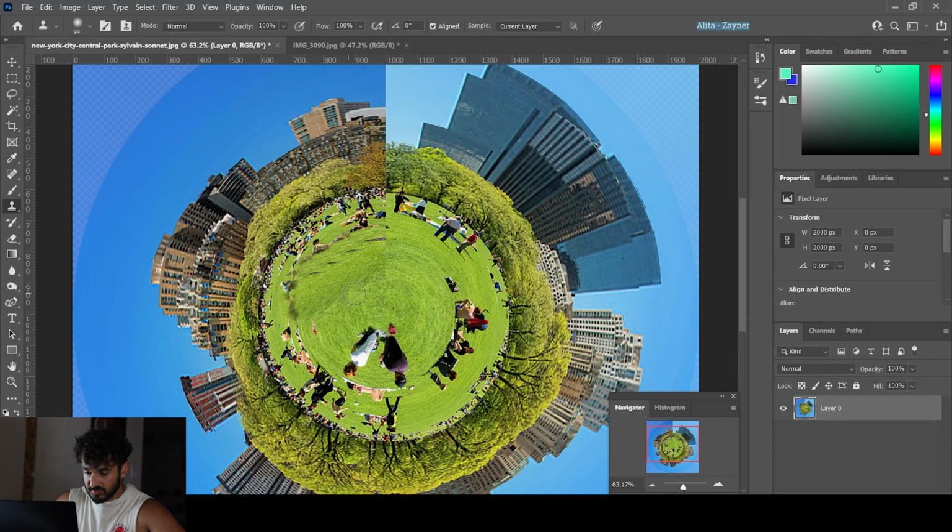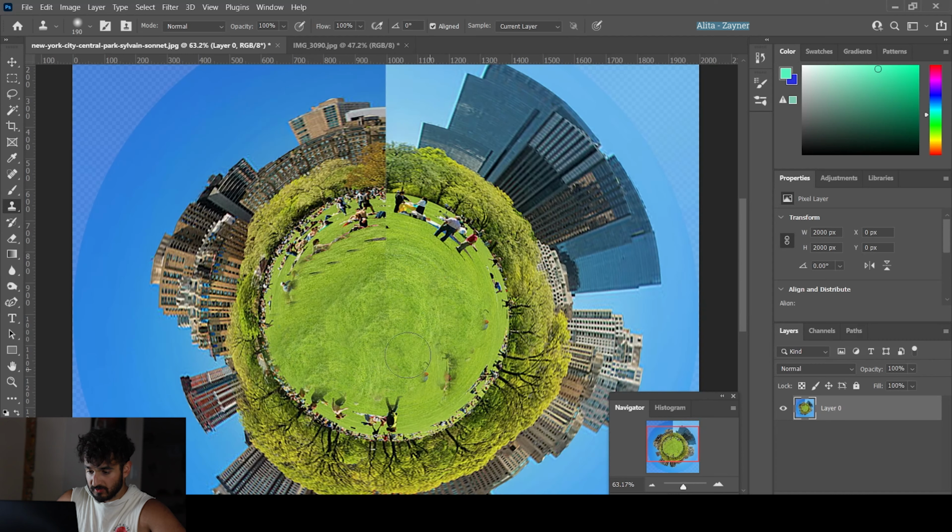I'm just going to quickly do it to give a quick example of what you can do to clean it up. See if I can make this bigger actually. Yeah, see, we're covering pretty much everyone that was in this park. Okay, I'll just leave it like that for now.